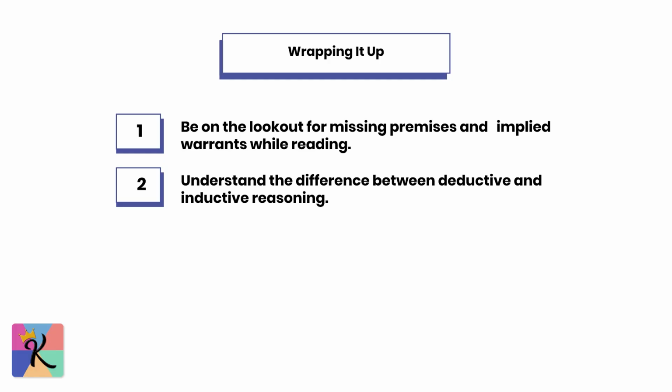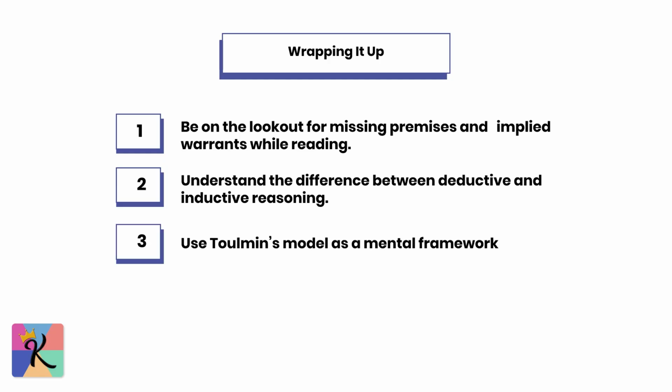2. Understand the difference between deductive and inductive reasoning. Deductive reasoning involves syllogisms and enthymemes, while inductive reasoning involves evidence and warrants. 3. Use Toulmin's model as a mental framework for breaking down arguments into claim, evidence, and warrant. This will help you evaluate the strength of the argument more effectively.